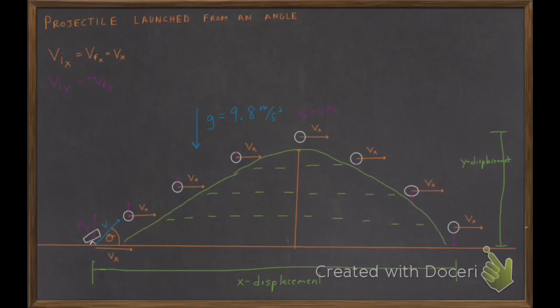Again, when we are working with the formulas that we are given on the reference table, we have to make sure that we only use the information in the vertical direction and the vertical in the horizontal direction. We cannot use parts from the vertical components and parts from the horizontal components. The only thing that we can use in both equations is time, since time is universal. Alright, so let's try some problems.